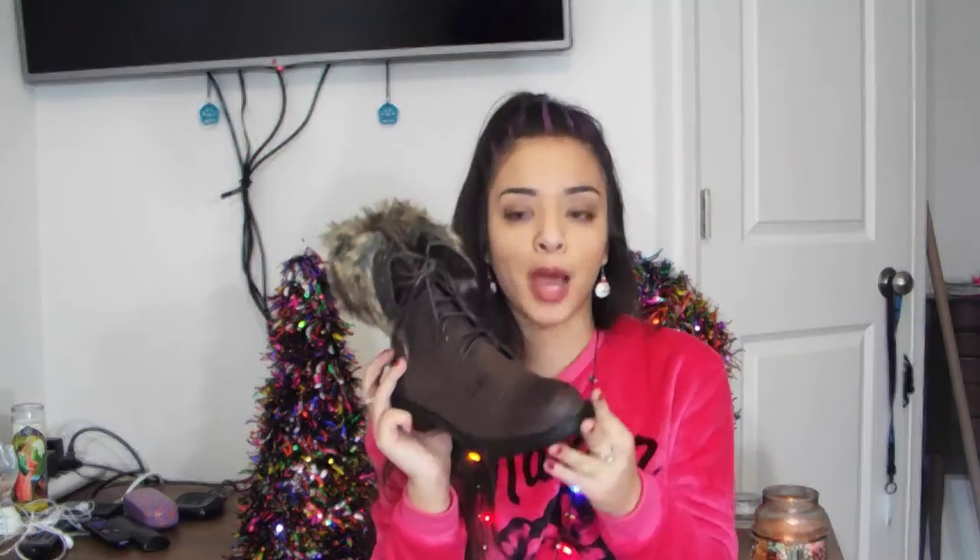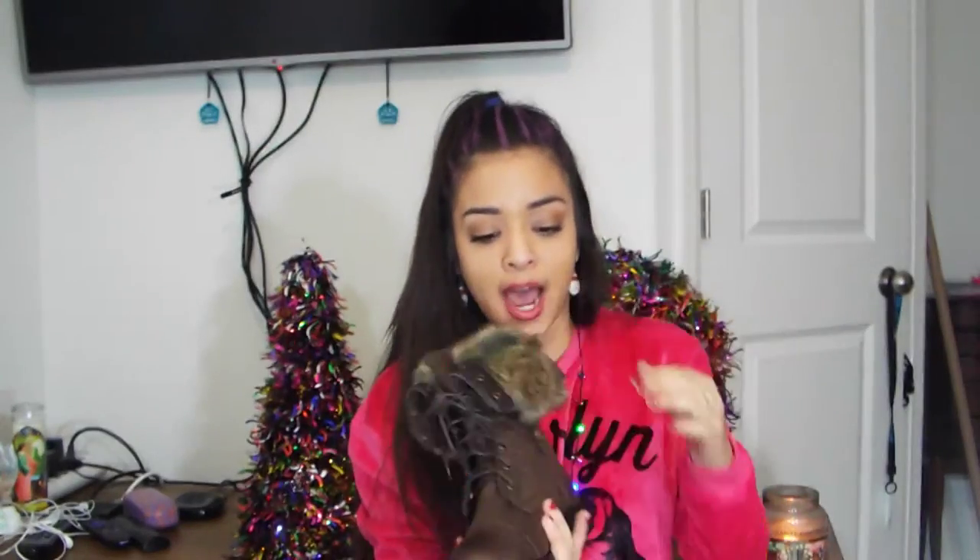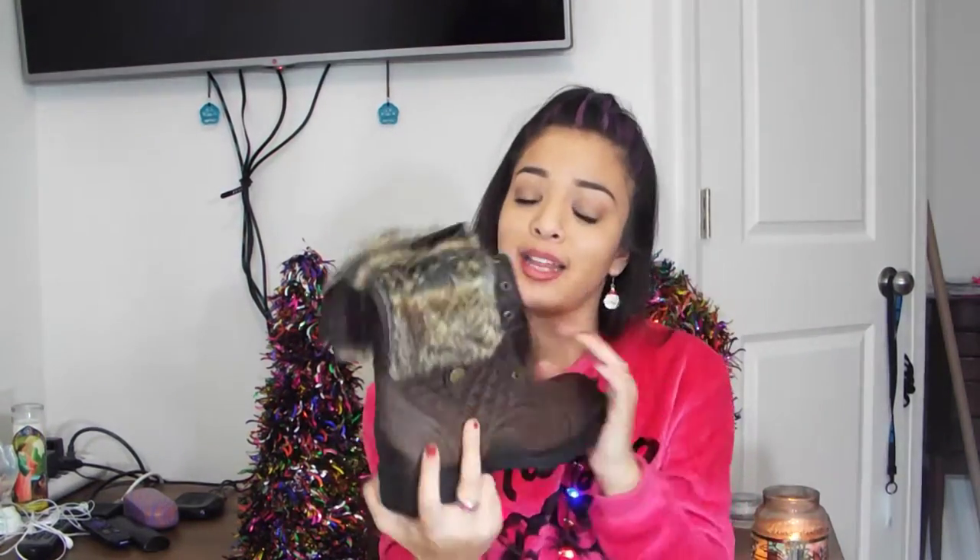The last thing my mom and dad got me is a pair of boots from Charlotte Russe. They're these cute brown combat boots — boots with the fur. They're going to go perfectly with my new purse. They look really cozy and thick, and I love the fur and the detailing and how they're short. These are to die for. So that's everything my mom and dad got me — thank you!